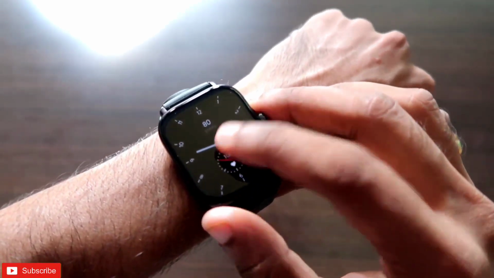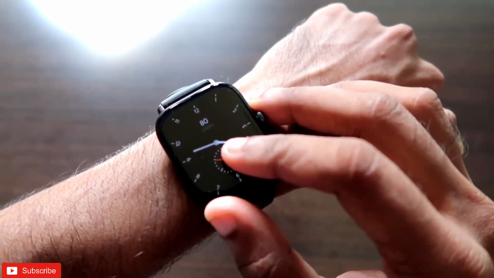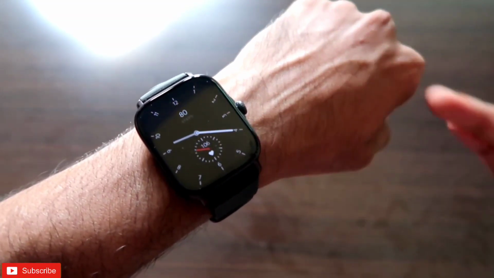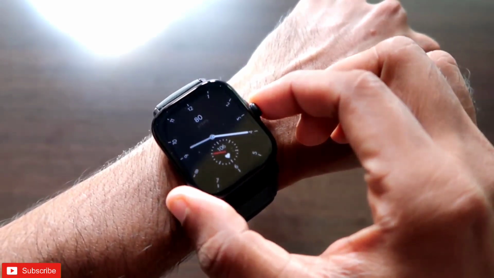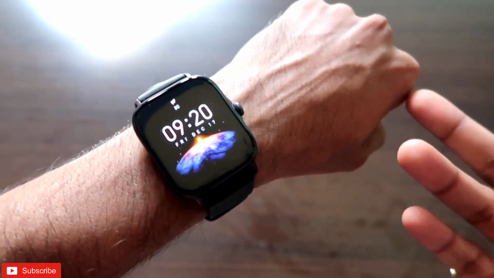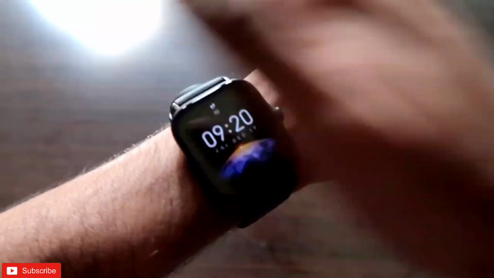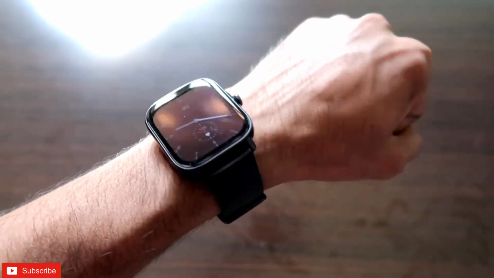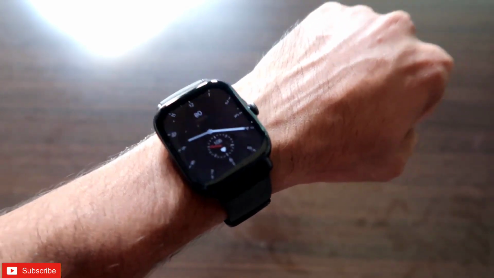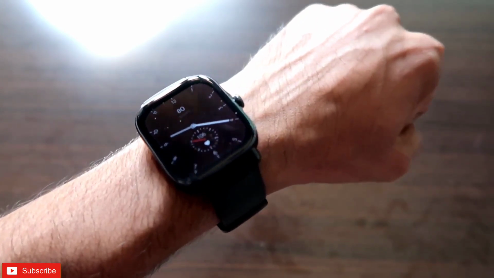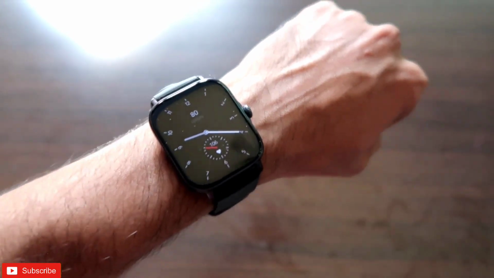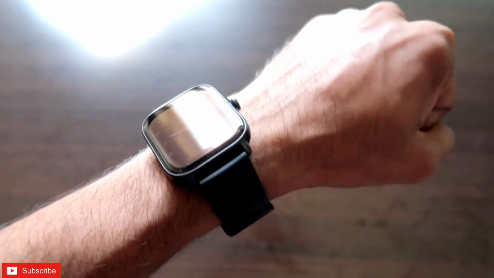So the always on display will be always visible on the watch, which looks really great. And if you want some other information, you can definitely click the crown and get that information from the watch face. Definitely this is a useful feature to keep the always on display always on, and it will also save a lot of power because your watch will not display the full watch face with the brightness on in the Amazfit GTS 3.